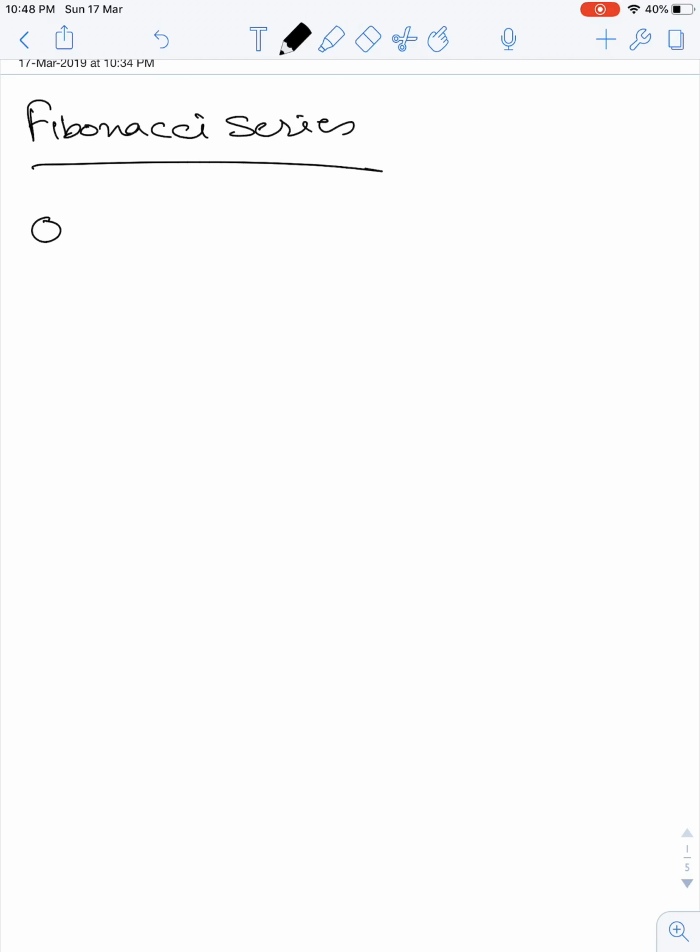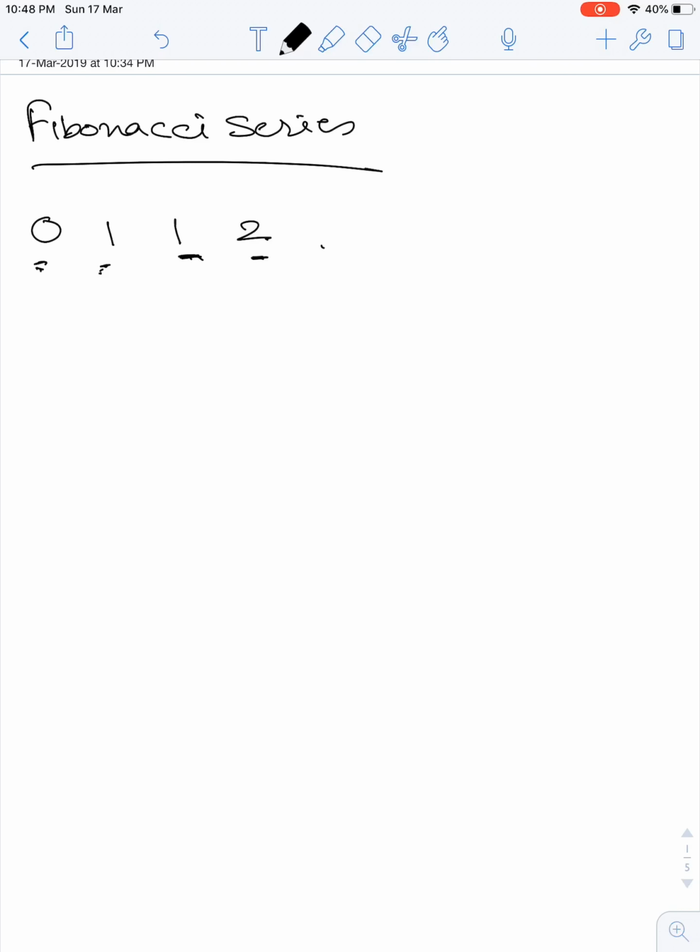The series starts with two numbers, 0 and 1. And these two numbers, we call it a fixed start. Okay, now to generate the third number in the series, you will just add these two numbers, 0 plus 1. What's that? 1. Now generate the next number in the series. To generate the next number, what you will do, you will add these two numbers, 1 plus 1. What is that? 2. All right, now let's carry on further.